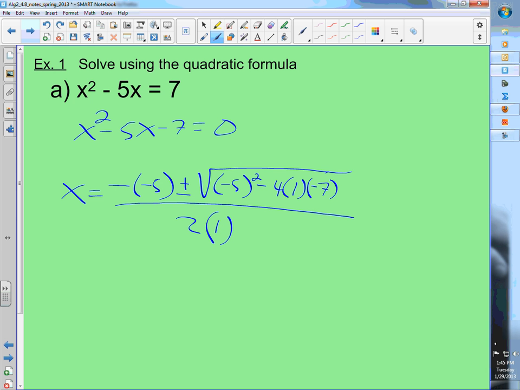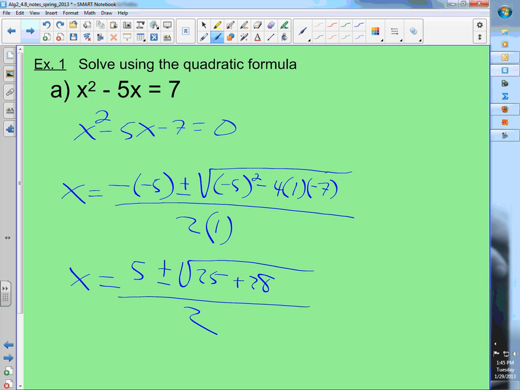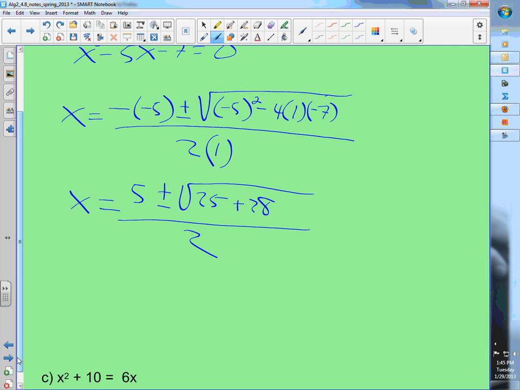And again, you have a calculator that can do a lot of the work for you, but we want exact values, so I don't use the calculator too much. I try to go through and do the work on hand. That's a personal choice. You guys have calculators. Use them, don't use them. The more you can do without a calculator, the better math student you will be. That is an absolute 100% fact. If you want to be a better math student, stop using your calculator. So 5 plus or minus the square root of 53 over 2.